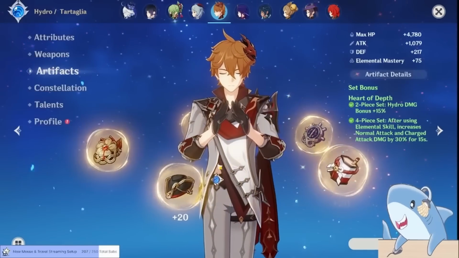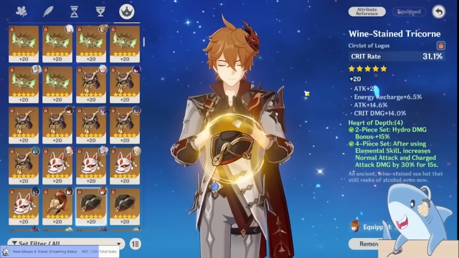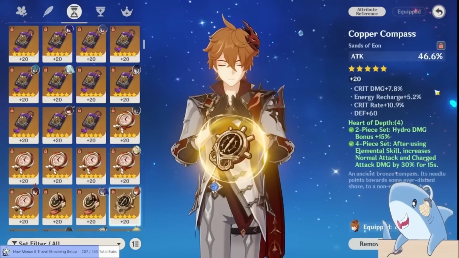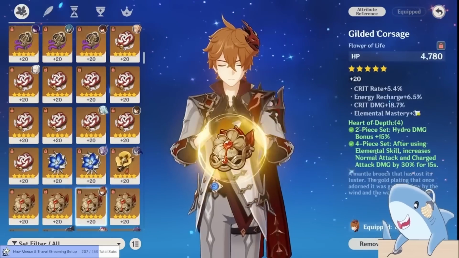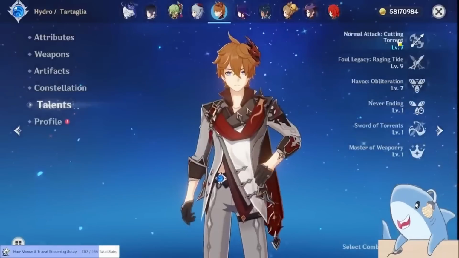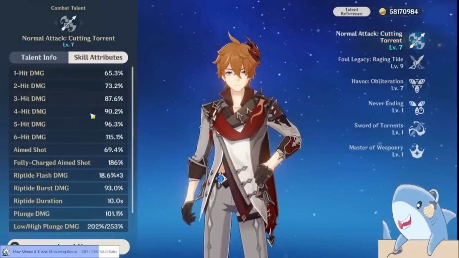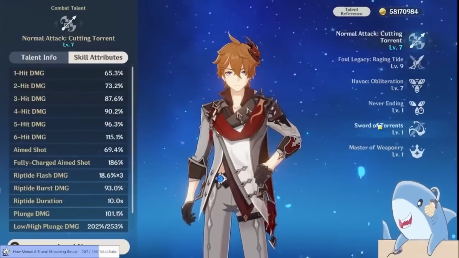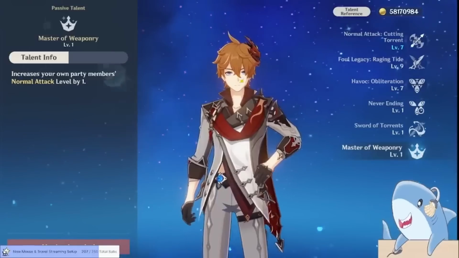His artifacts are the 4-piece Heart of Depth, with a crit rate headpiece with a lot of attack percent and some crit damage, hydro damage goblet, an attack sands, feather, and flower. He is Constellation 0, and his talents are 7, 9, 7. Honestly, you don't really need to level up this talent. This is more for like the charge attack version of him, and it's only level 7 because of his Master of Weaponry that levels everyone's normal attack talents by 1.